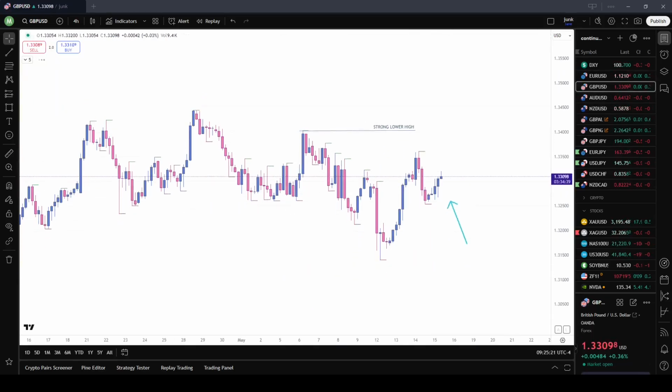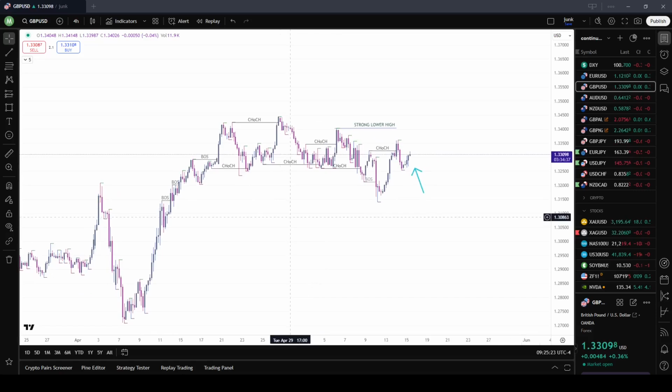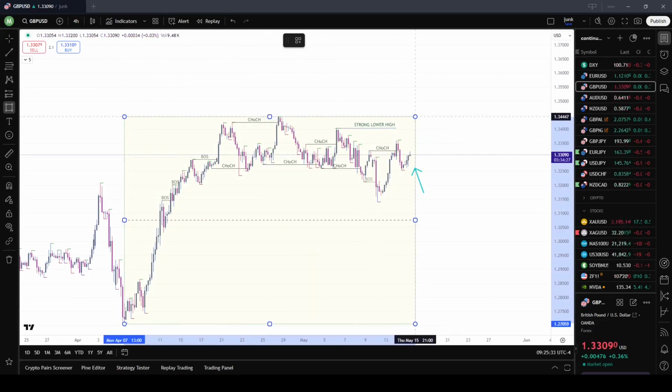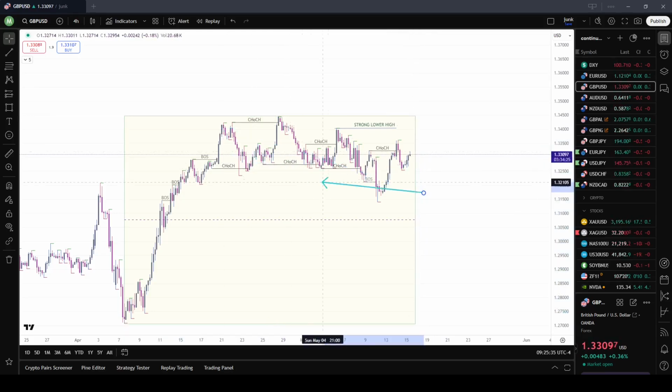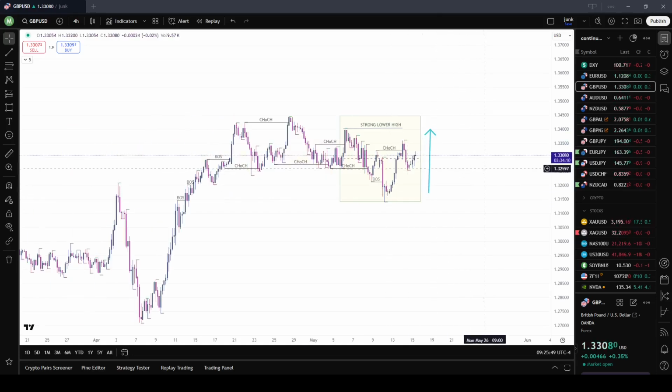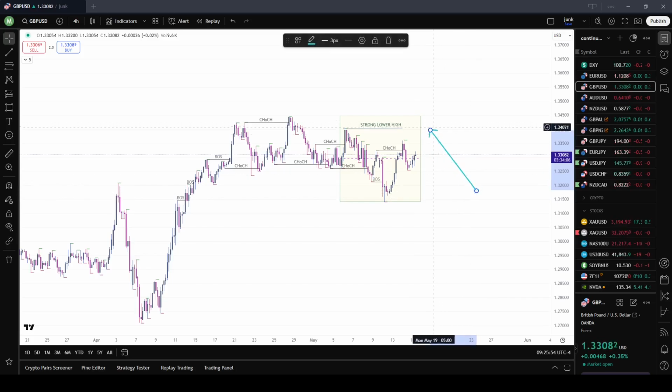GBP USD, let's go and map out the current range. The overall structure, just like with Euro, price continues to trade sideways, making higher highs, higher lows, higher highs, higher lows. But once this support started forming, it started to make this the current range. As structure started to break down, it's different from the Euro because the Euro already broke down into discount. This hasn't gone down to the discount of the overall range.